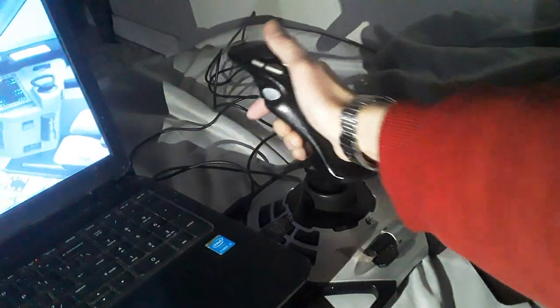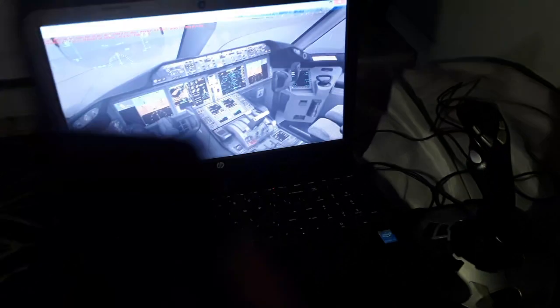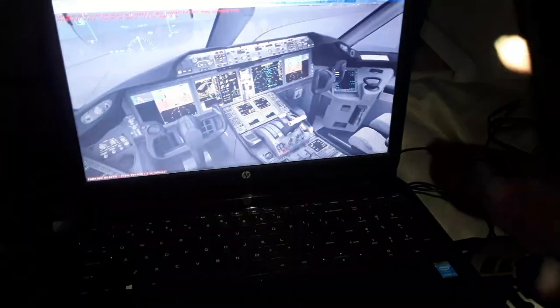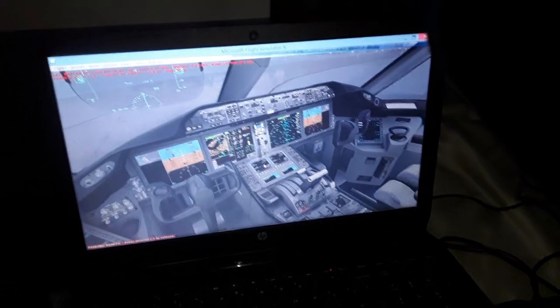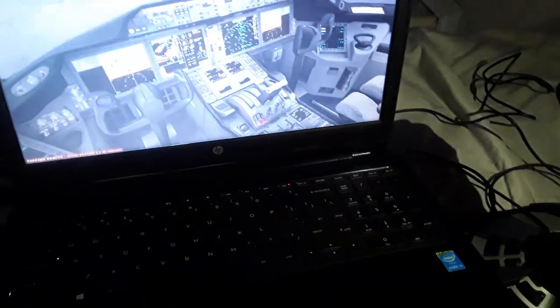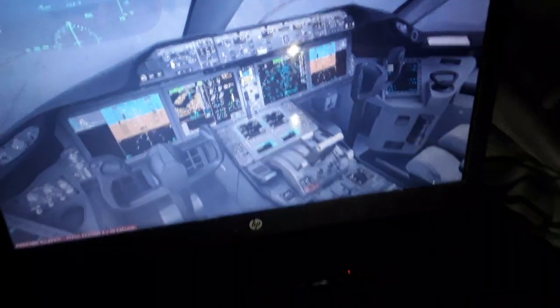So I will show you now. You can see I have the side stick from the Airbus over here to control the aircraft. Also my computer setup over here. With the keyboard I control the computer, and I can use the mousepad also to control the flight management computer. You will see in a couple of minutes.